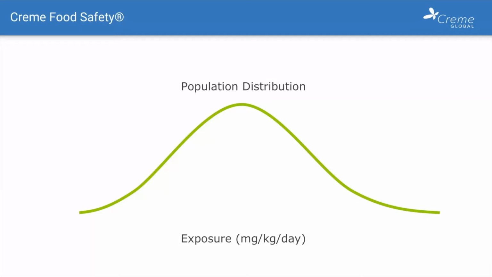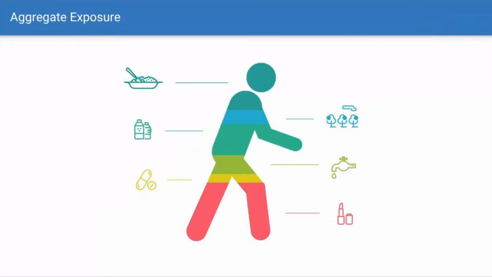You usually measure that exposure in milligrams per kilo body weight per day, and that's because we compare it to a safe level or a reference dose, which usually comes from toxicology, and see what the risk is in the population as a result of the chemical exposure. And this is a question that has implications reaching far beyond food.